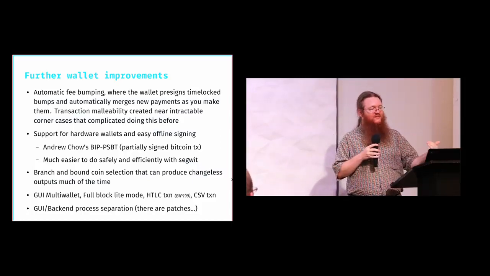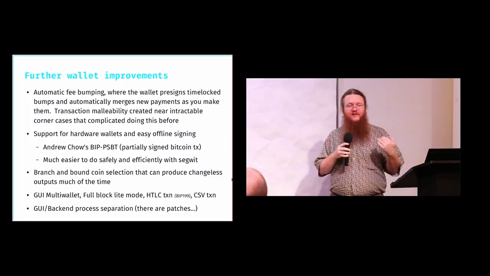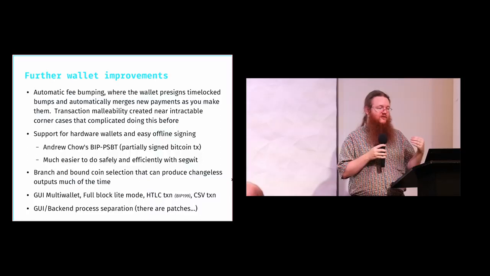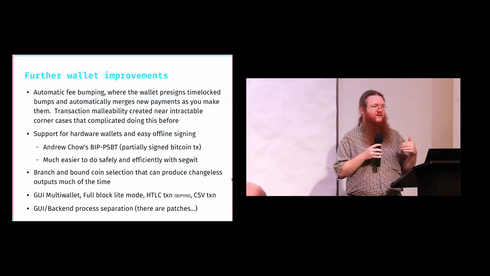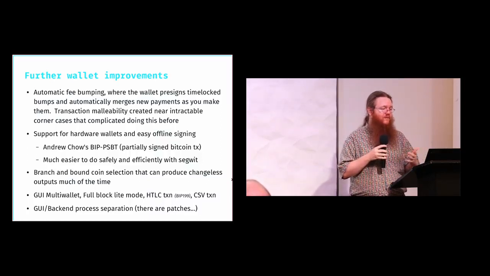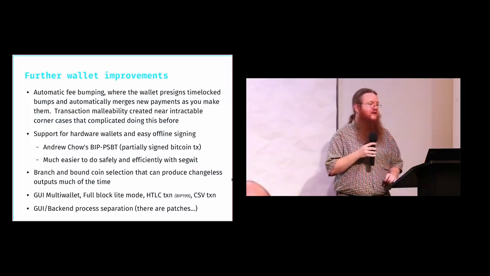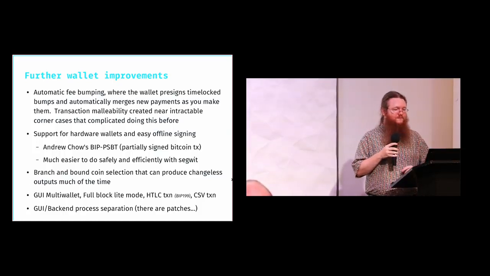So we went to design this a few months back, and then realized that there were cases caused by transaction malleability that were very hard or impossible to solve, where the software couldn't work reasonably. But now with SegWit active on the network, we should be able to support this kind of advanced fee bumping as an option in the wallet. And that should be pretty cool.